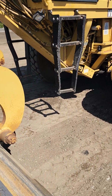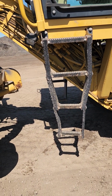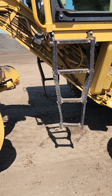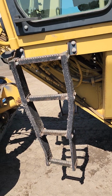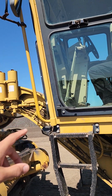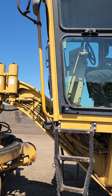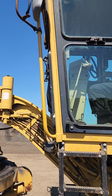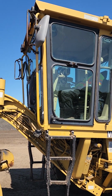When you get to your cab, you want to first check your steps. Make sure they're securely mounted. All the bolts in place, not bent or cracked in any way that would cause an accident. And your handles as well, secured to the cab. Make sure those are properly mounted and secured.